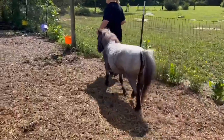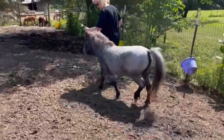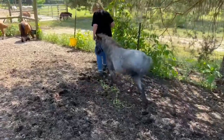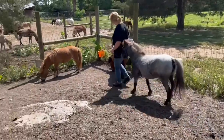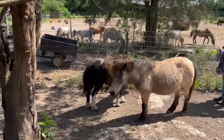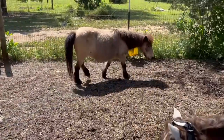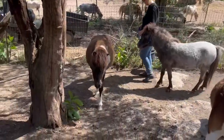Now, if you were going to move a blind horse into a field for the first time, one that has very limited sight, I, of course, would have just that horse and its buddy, and then introduce other horses. But again, this horse has been in this paddock before with all of these buddies. Now, there's Maddie. She's blind. And right behind her, Toon, he's blind. And as you see, they get around. Maddie's just walking around. She knows where she's at. Toon's walking around. He knows where he's at.